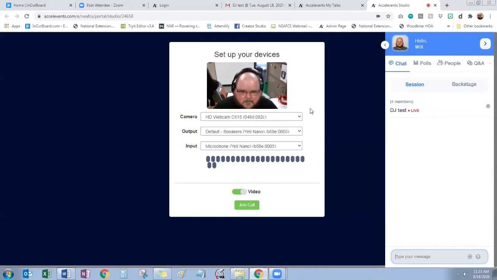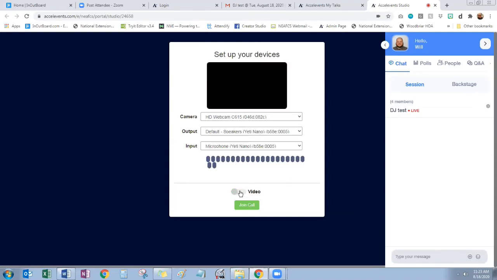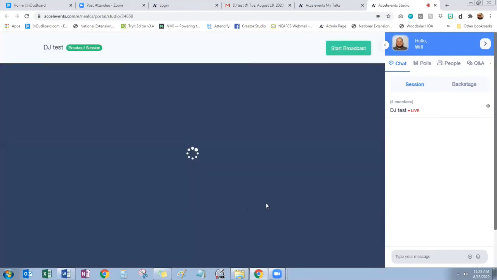and microphone. Now on this one, you can see there's my webcam. I've got my Outlook set to my headphones and my speaker is set to my Yeti mic. You can test that it's picking up your voice with this scale here. So no one can hear you or see you yet. So take a moment, make sure you've chosen the proper settings. And then you can also either turn your video off using the slide button or turn it on. Go ahead and click Join Call once you've made sure those settings are correct.